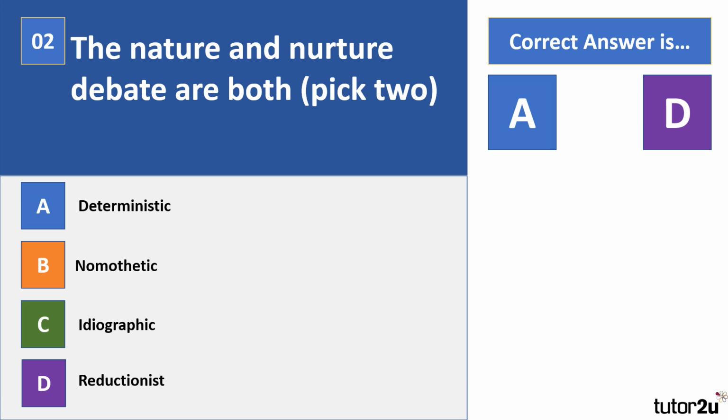Now remember, determinism is about internal and external forces that control our behaviour, so things outside our control. The nature-nurture debate is deterministic as it says that our behaviour is caused by either our nature, that's to say an internal force, or our nurture, that's to say an external force, but both of those are deterministic. Similarly, they're both reductionist, nature reducing behaviour down to the lowest level of explanation if you like, which is the genes, and nurture to the middle level, which we'll look at later on, the psychological processes at work in our environment. So they're both deterministic and they are both reductionist.